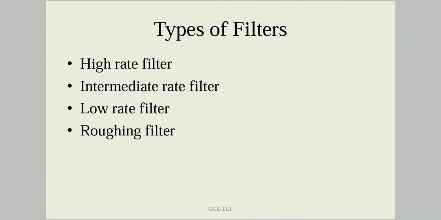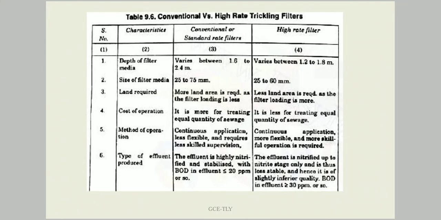We can see the comparison between conventional and high rate trickling filters. For depth of filter media, conventional trickling filter varies from 1.6 to 2.4 m, and high rate trickling filter varies from 1.2 to 1.8 m. The size of filter media varies from 25 to 75 mm for conventional filters and 25 to 60 mm for high rate filters. The area required is less for conventional trickling filter and more for high rate trickling filter. The cost of operation is more for conventional and less for high rate trickling filter.